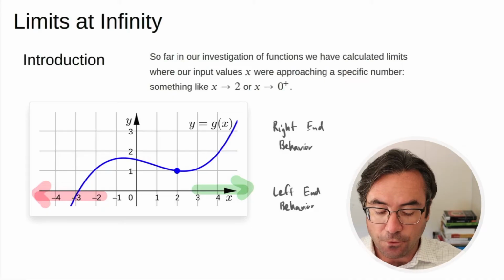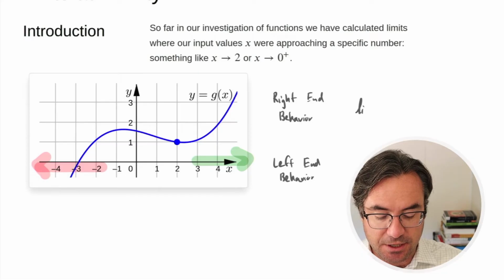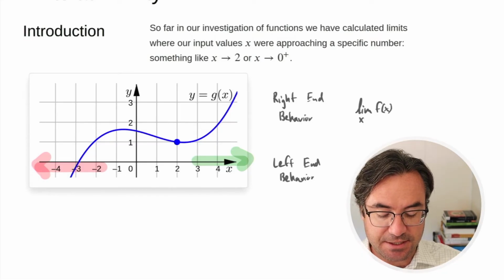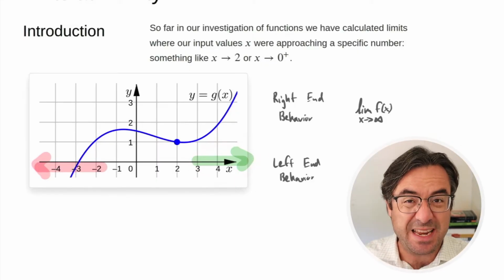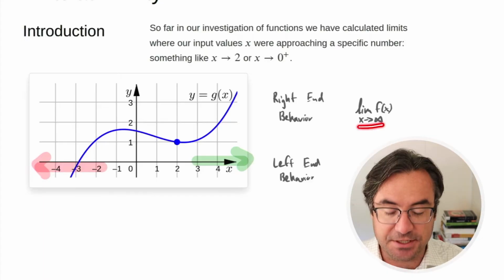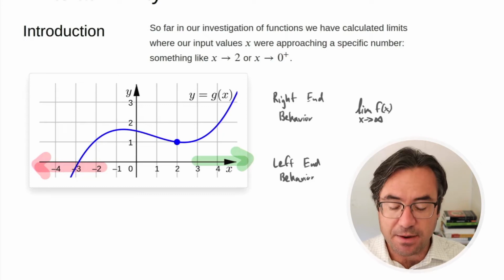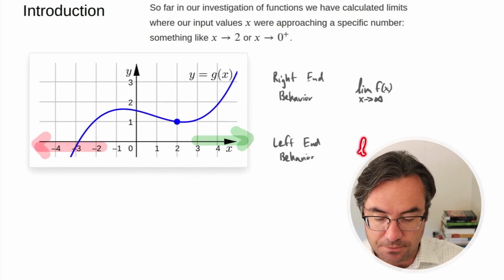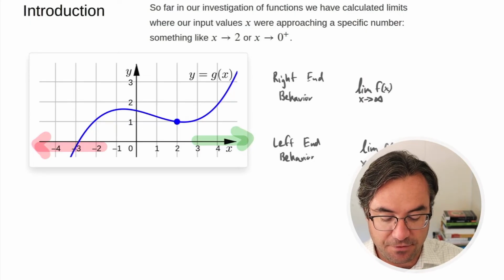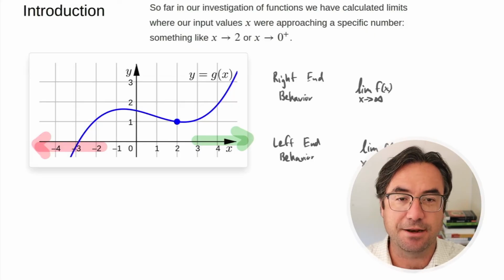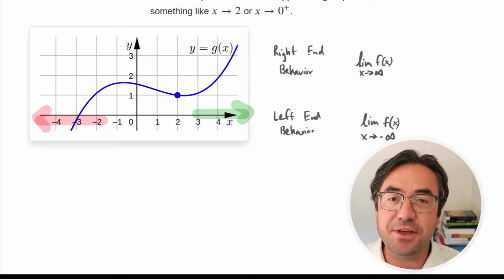So for our right end behavior, the notation we're going to use is the limit of f of x as x goes to infinity. So we're using x values that are going to be getting larger and larger positive. So we say x is going to go to infinity. So we're going in the positive direction there. And then for the left end behavior, you can probably guess, we're going to use minus infinity. So we're going to investigate our function as the input x gets larger and larger negative. All right, so what are some of the things that can happen?